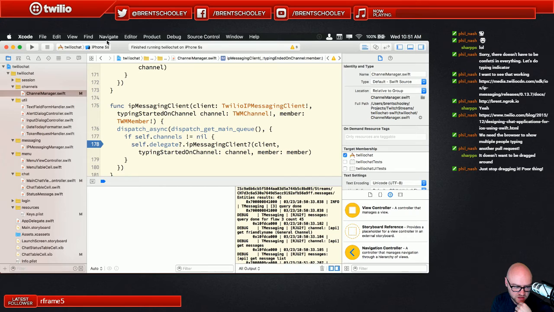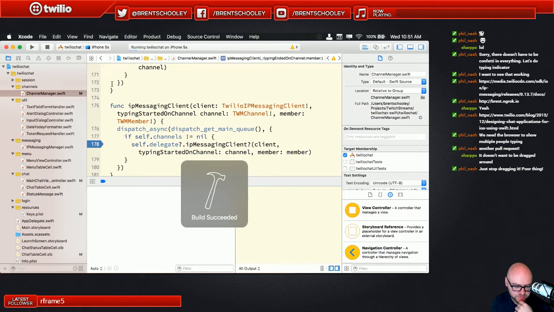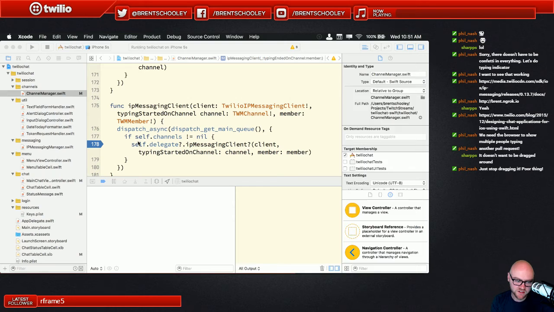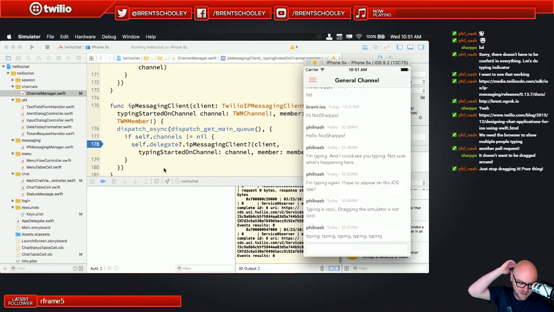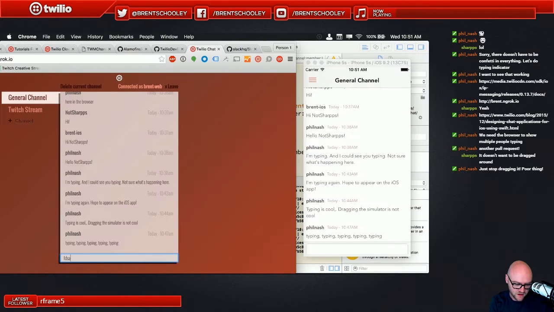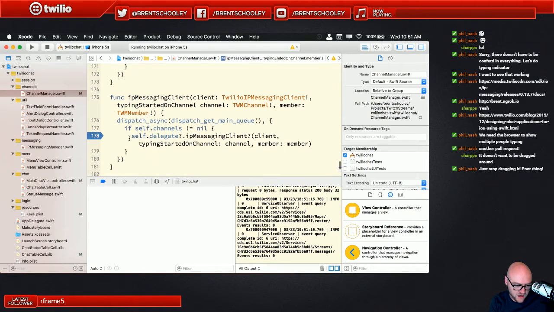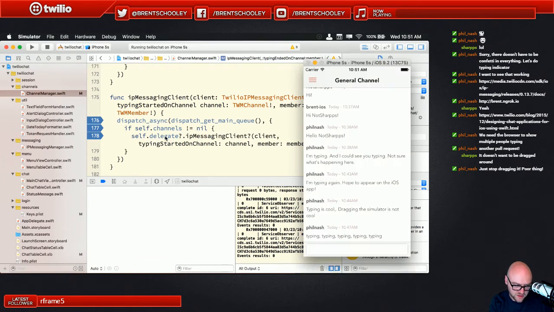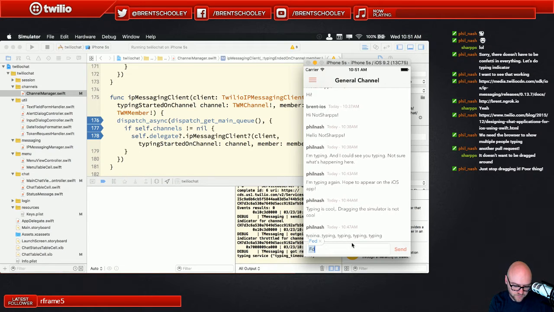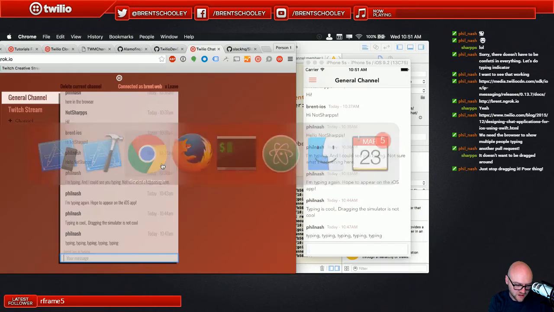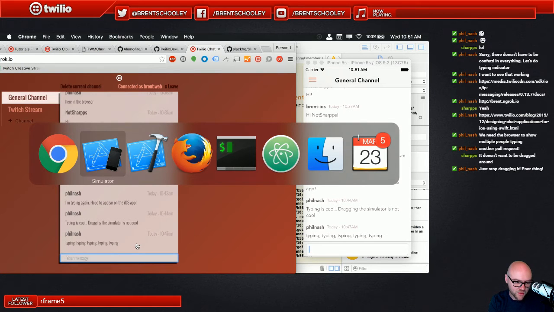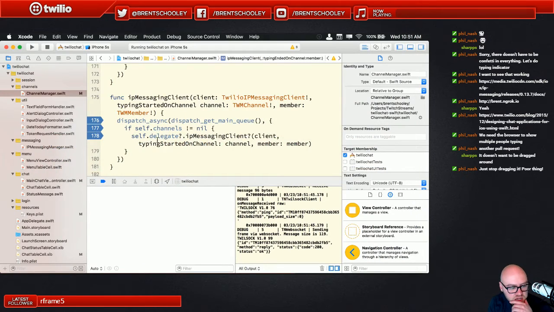Let's stop and build again. Make sure we've got the freshest code. We may have to punt on this. This should work as we've coded it so far. This is totally the approach that you would take for this. What I'm not completely understanding is why we're not hitting this breakpoint in particular, any of these, when typing starts in this channel. We're sending the typing from ourselves. We're sending typing here, but we're not getting those events over in Xcode.